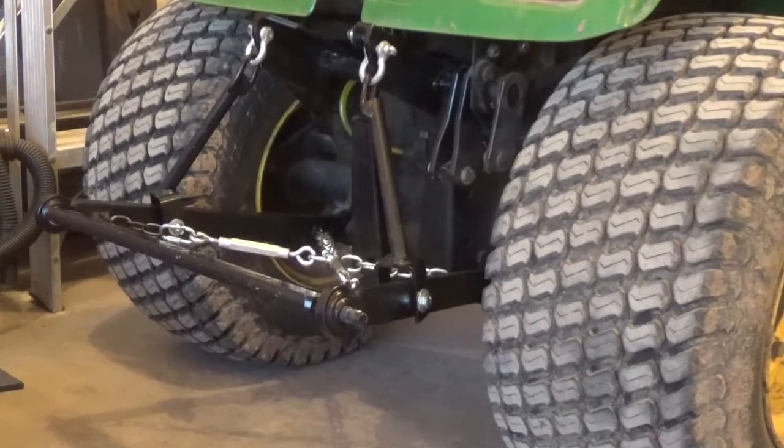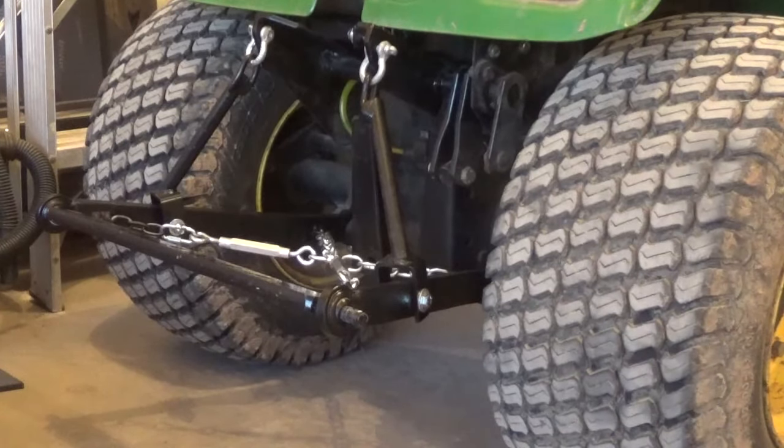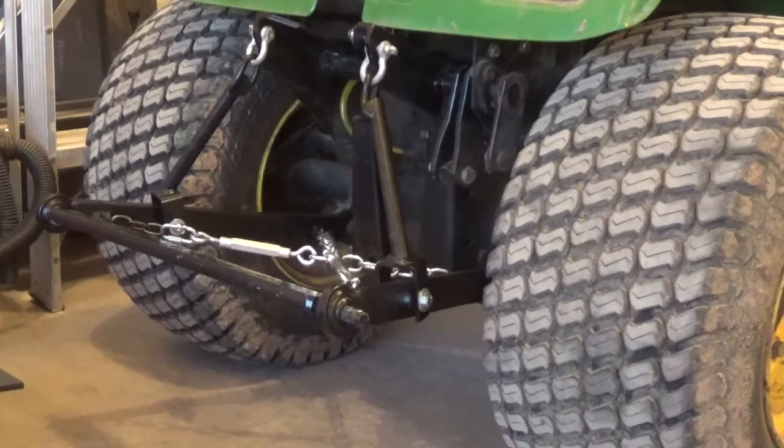Three-point hitch is completely done, finally. It has 7 inches of travel, so I'm very happy with how it turned out. That should be enough to get an implement up off the ground far enough to get around. So let's get busy making implements for it.